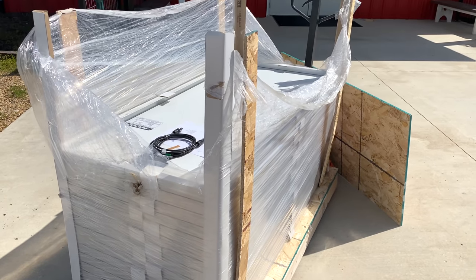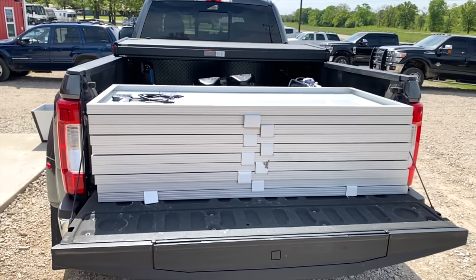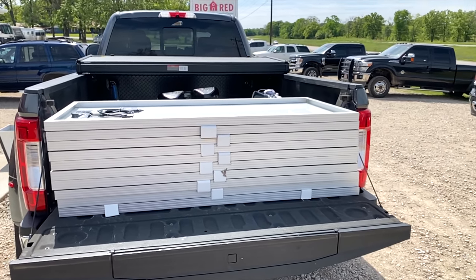Initially, I had planned on upgrading the batteries first in this stepped stage process. But while we were at the NRBTA training, I saw that Todd had a whole pallet full of panels of this exact same brand. So I asked him, can I buy these panels from you? He said, sure. So that's what I did. It was super convenient because that's one of the big problems too, is just the logistics of getting the panels.